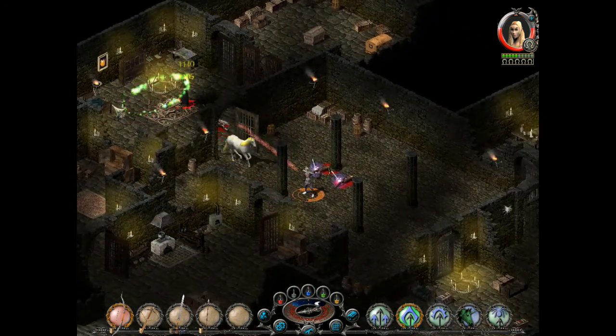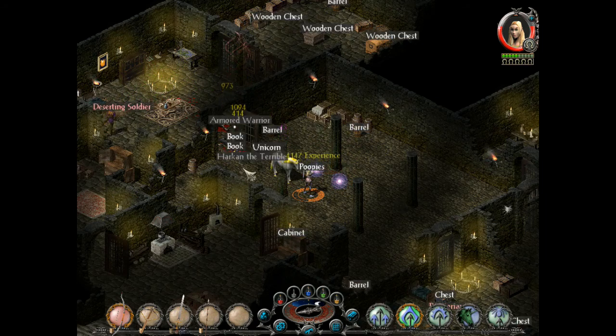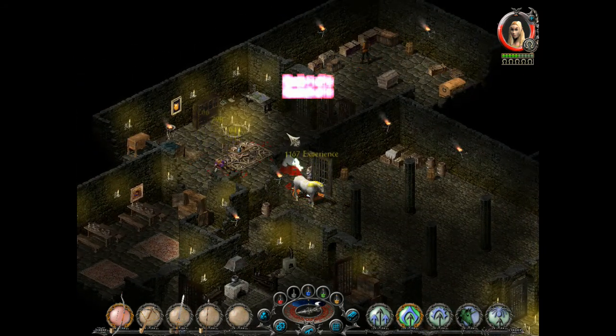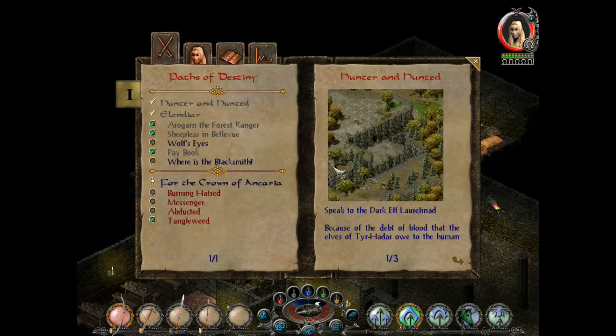So now... Oh, the thing was already out. It was ready to kick his butt already. Well, that was easy. I didn't even have to break out a special move for you, man. Books? Wait, what quest do I need books for? Books. Whoop.